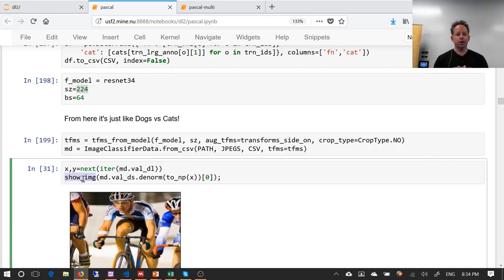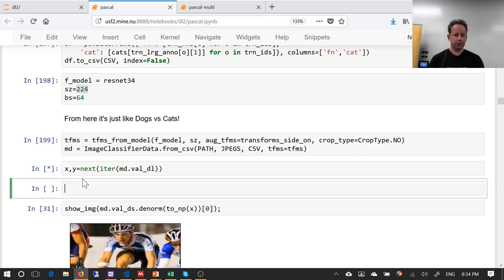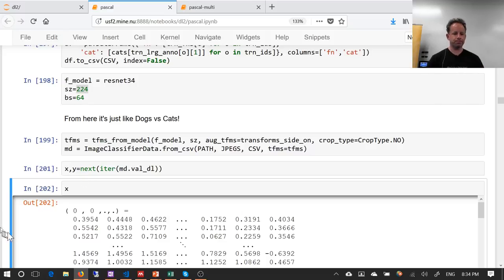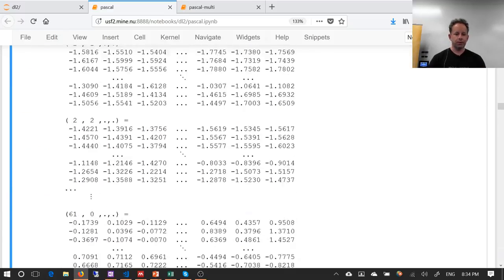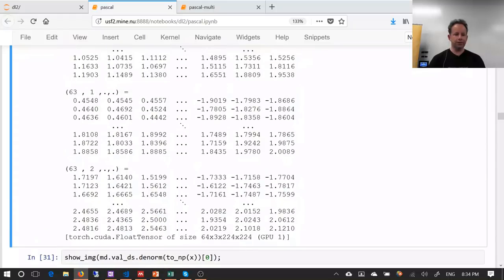But we can't send that straight to show image. For example, here it is. For one thing, it's not a NumPy array. It's not on the CPU.